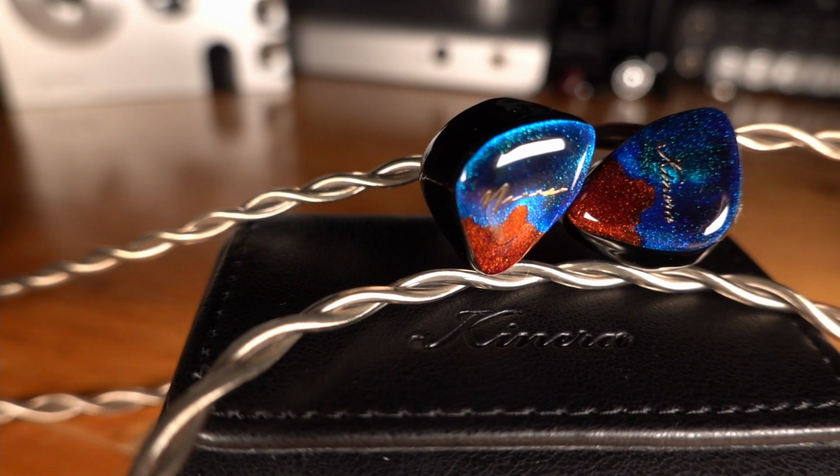Yeah, it's all there. I mean, there's gorgeous detail, gorgeous clarity, nice imaging. It's beautiful.